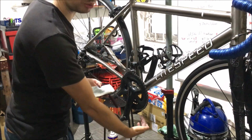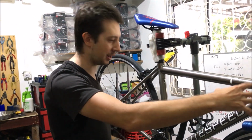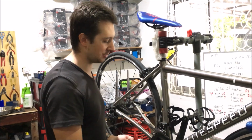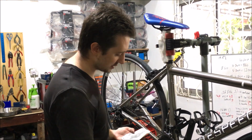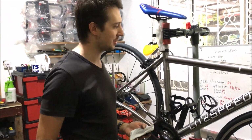There's actually a small hole underneath the bottom bracket, so if any water gets inside the bike, it runs down to that small hole and goes straight out the bottom of the bike. So it's just designed to drain itself effectively. Some brands of bikes out there will actually fill up with water in the BB, but this one won't. So there you go, that's how you clean your Litespeed bike.